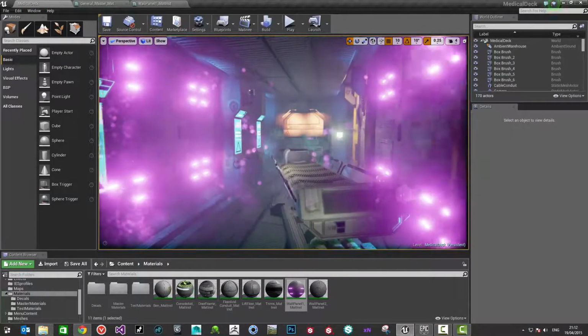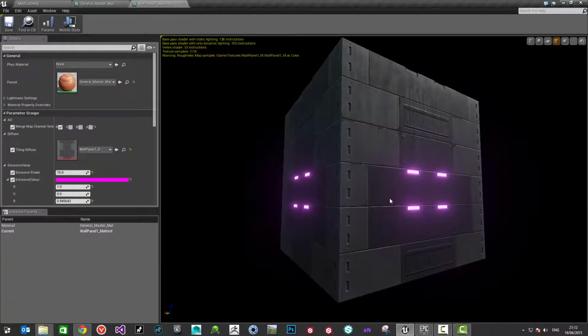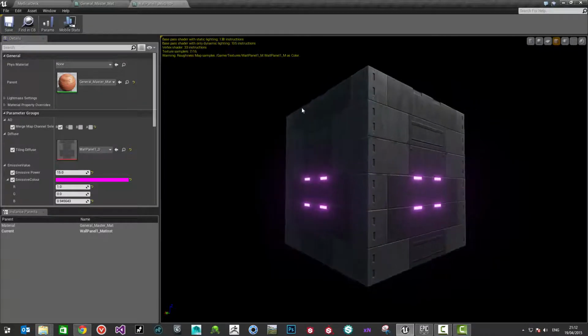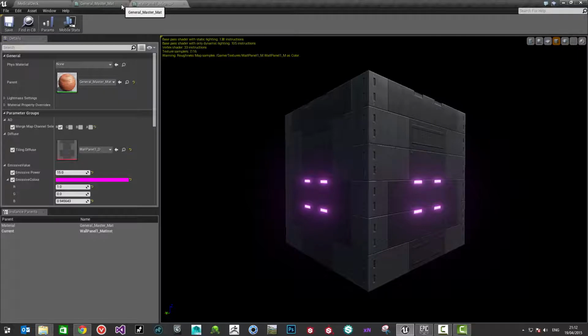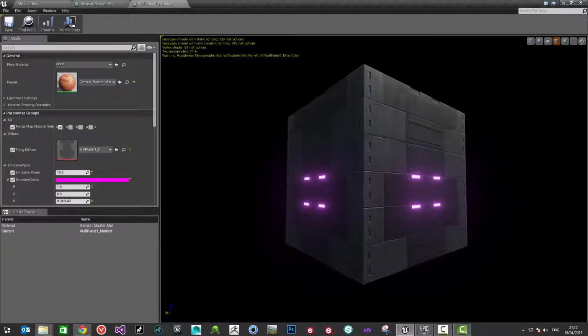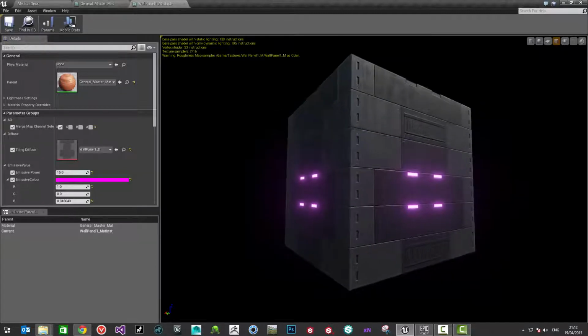Quite a lot of lens flare going on there, so I'm just going to reduce the value back down again. But you can see that it's very easy to make changes to your material instances very quickly once you have built this robust master material. So throughout this tutorial we're going to take a look at the process of creating a master material which you could then utilise in your own projects, and you can expand upon as you see fit for your projects. So hopefully this tutorial will be really useful for you. So with that said, let's get started.